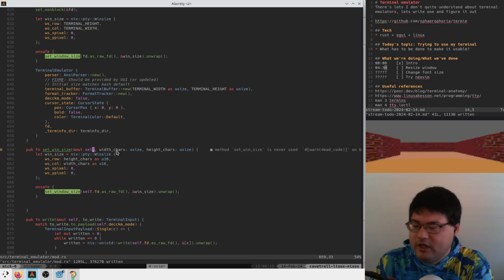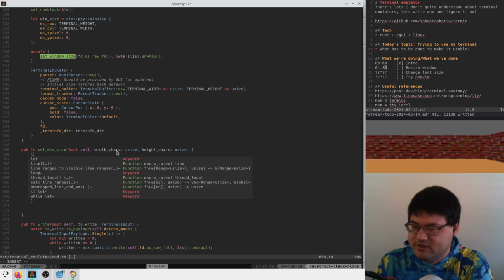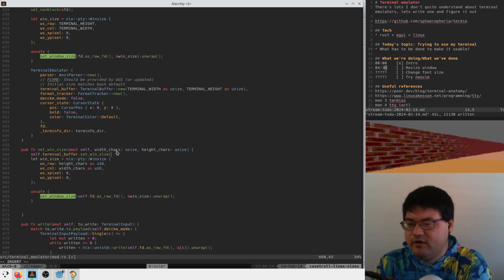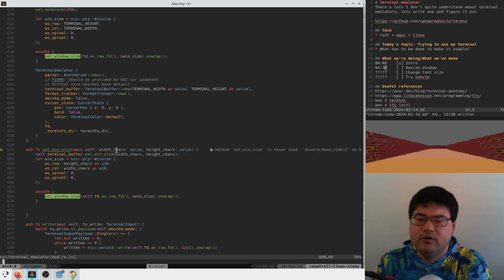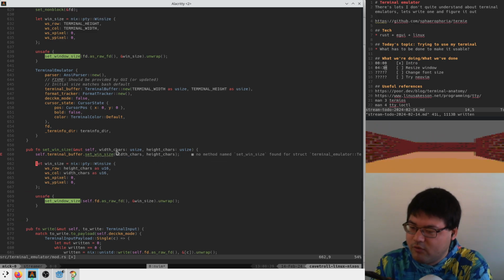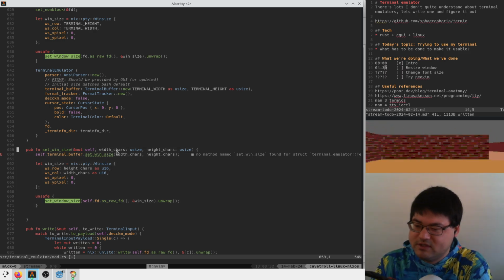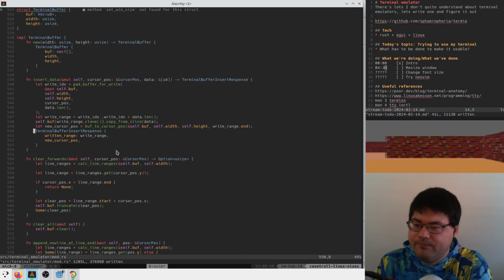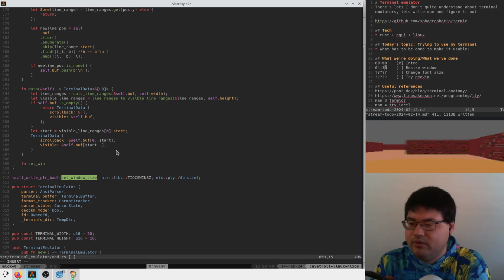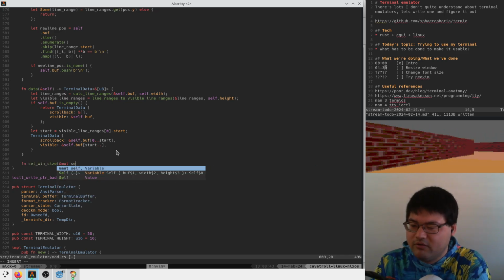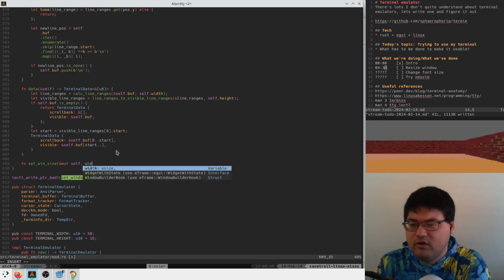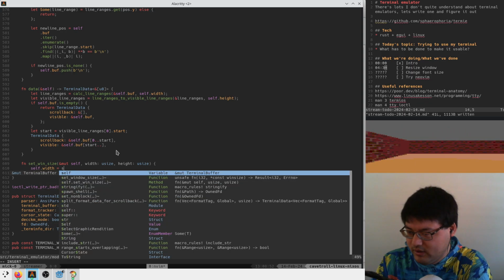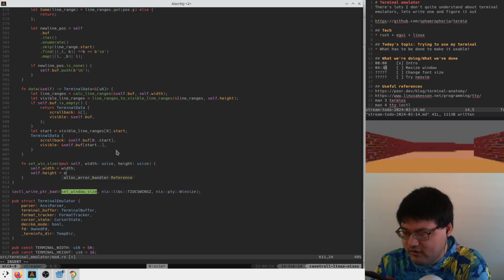And before, he also has to set up the buffer sizes as well. So you have to say self terminal buffer set win size, width cars and height cars. So this part should inform the child process, and then we just have to set up our internal wrapping and stuff. So that will be on this terminal buffer guy, and he's going to have a function set win size. He's going to take in himself by immutable reference, and he's going to take in the width and height, and he's going to say self width is equal to width, and self height is equal to height.